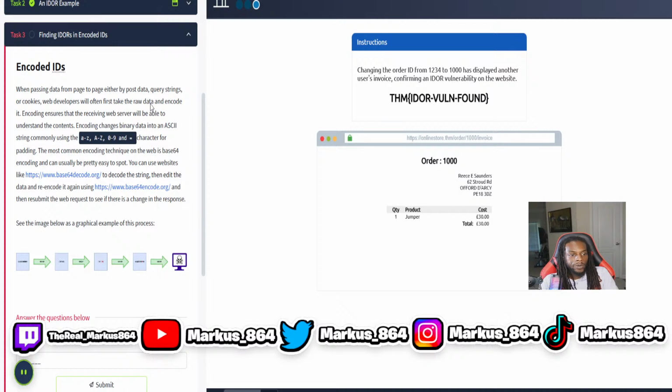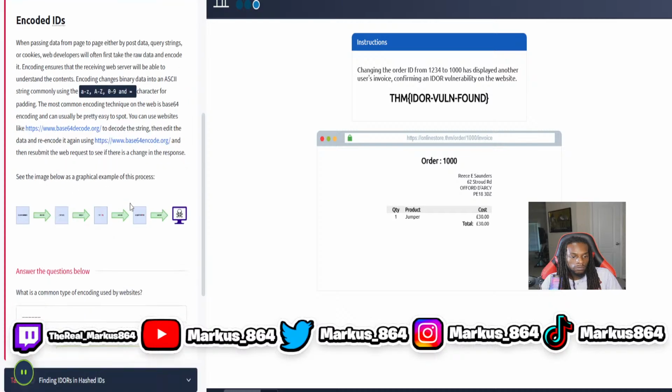Web developers will often first take the raw data and encode it. This ensures that the receiving web server is able to understand the content, including changing binary data to text. All right, the most common encoding technique on the web is base64 encoding.